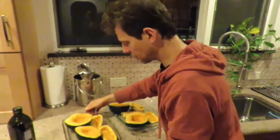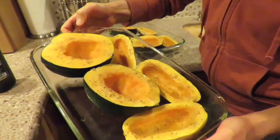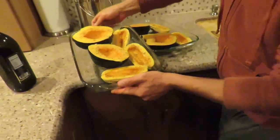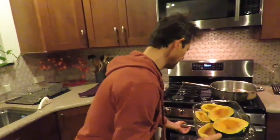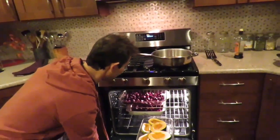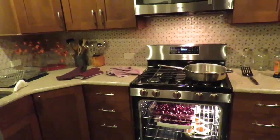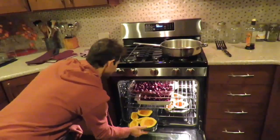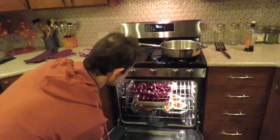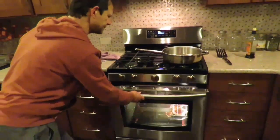Okay, the squashes are all ready to go. So they're lightly coated with olive oil, and you can see I've sprinkled pepper on them. So we have acorn squash and delicata squash, which are the small ones. And these are going to go in the oven right now. So you can see we're making the most out of a 3-tray oven here. The idea is I try not to run an empty oven with just one rack. Try to get the most out of the energy I'm using. So we've got 3 racks, we've got 4 trays, 2 of the beets and 2 of the squashes.